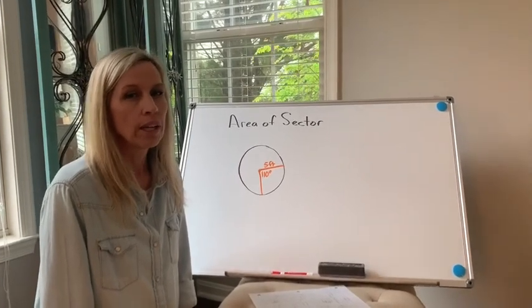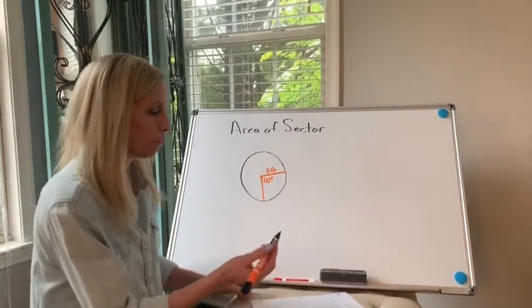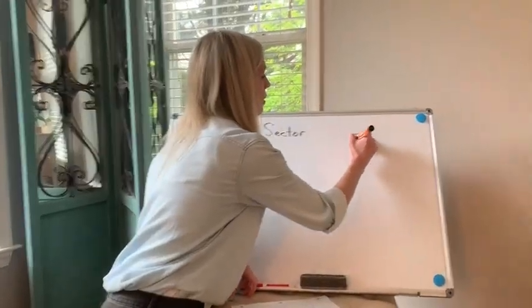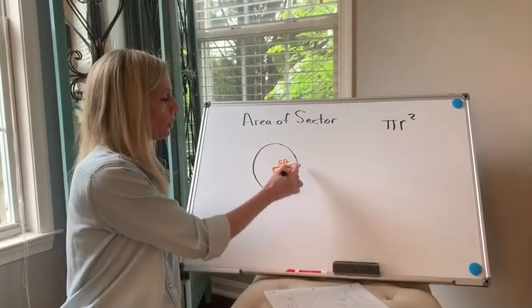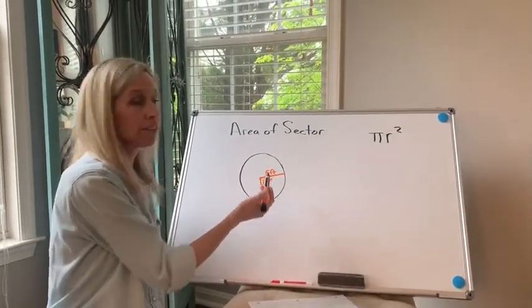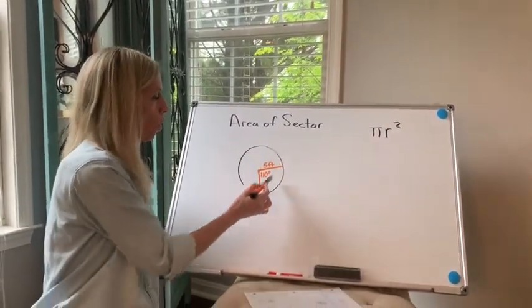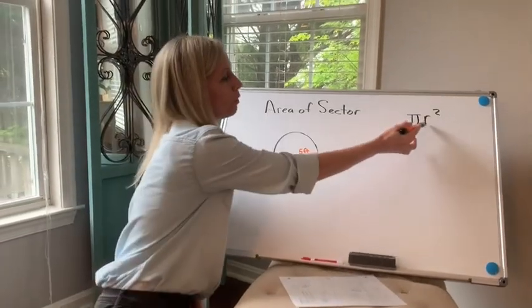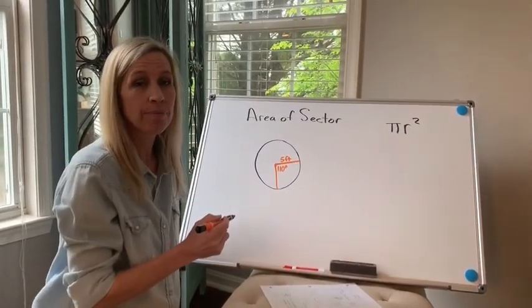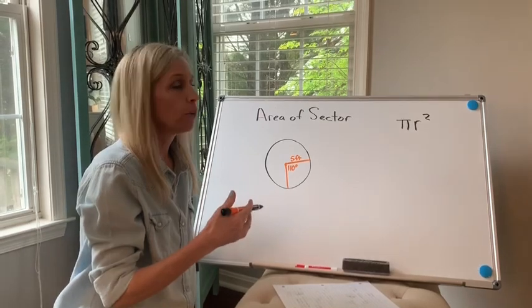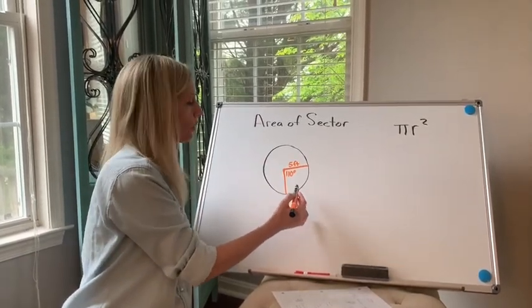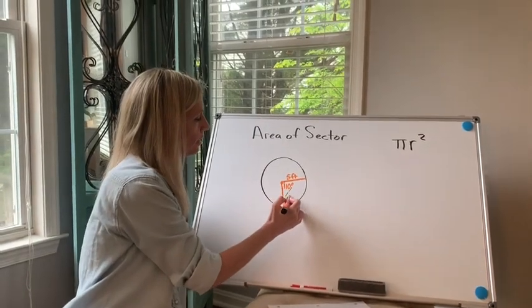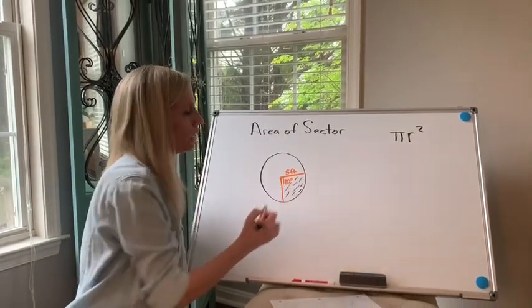So when we are looking at the area of a circle, remember our formula for that is pi r squared. So if we were looking at this circle, we would say, oh, the radius is 5, so to find the area of the whole circle, I would just put 5 in there and calculate. So now we're going to look just for the area of a sector of a circle. So for this case, it would just be this area in here.